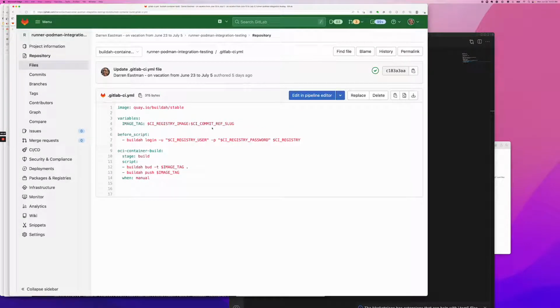What's different here is that I've now defined in my GitLab YAML file that I want to use Buildah, and so that's why I have an image line here. I'm going to be pulling in a container image. Specifically, I'm going to be pulling in the Buildah container image from the Quay.io repository. And I'm going to use that container image to build and push my Dockerfile. More specifically, build and push my container that is defined in that Dockerfile.